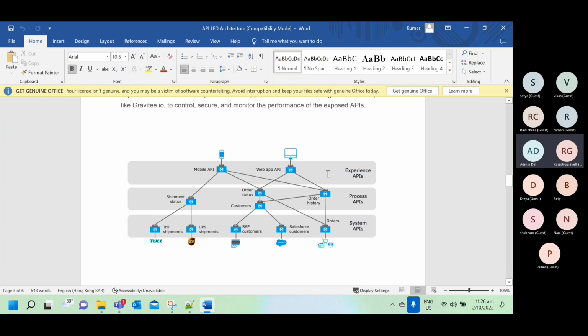First of all, you don't need to test all this functionality. Second, you only check whether your changed functionality is working fine or not. You don't need to do testing for other functionality, like where this process API is involved, since the request and response structure is the same. So here we are saving effort in development, we are saving effort in testing, and it's faster development also, since only this part needs to change and no other part will be impacted.